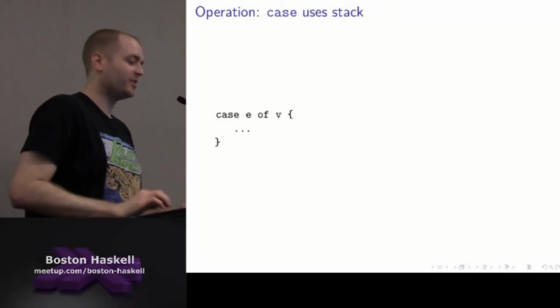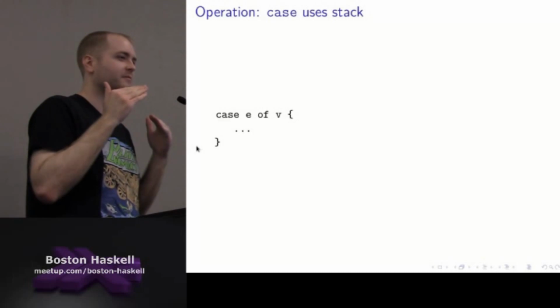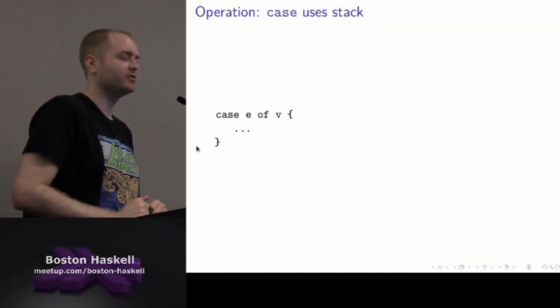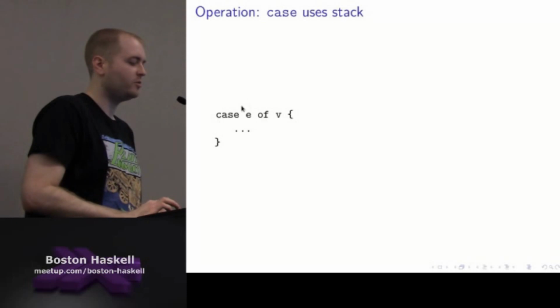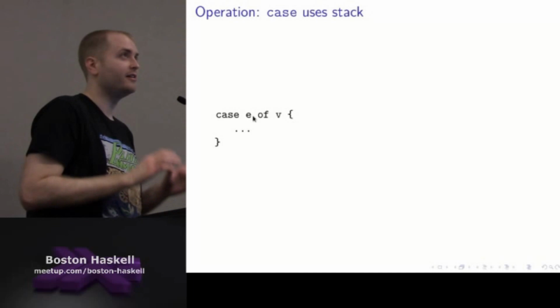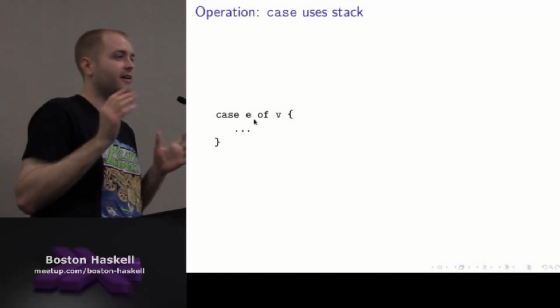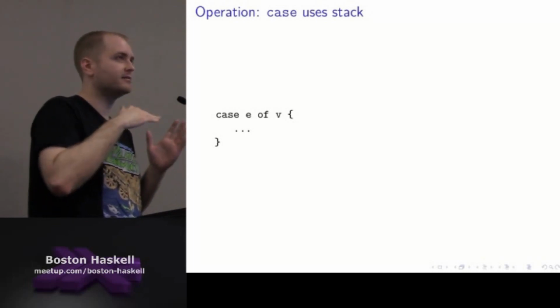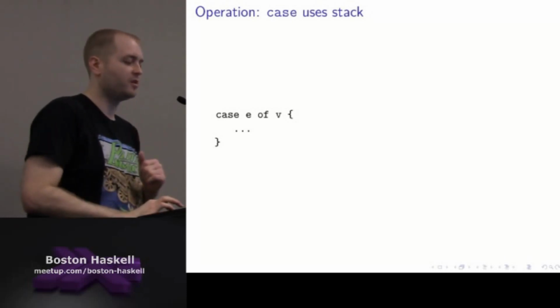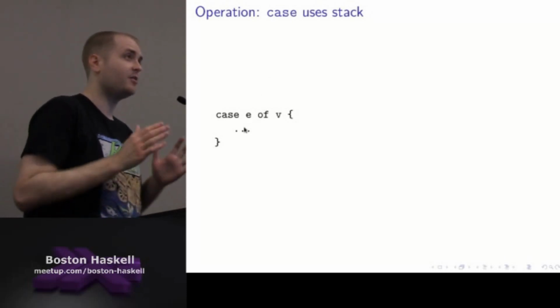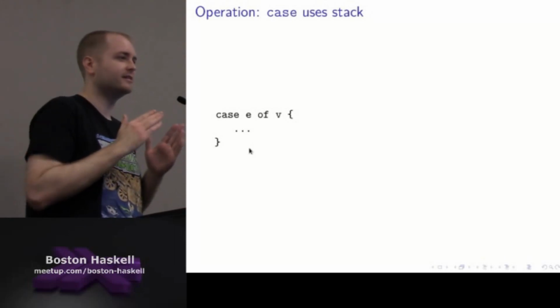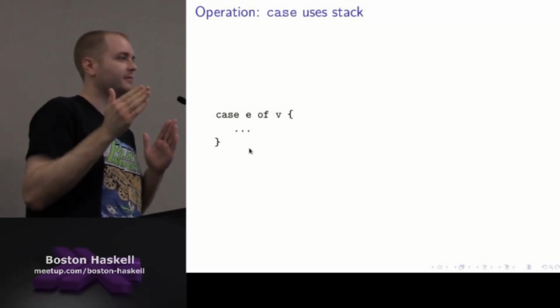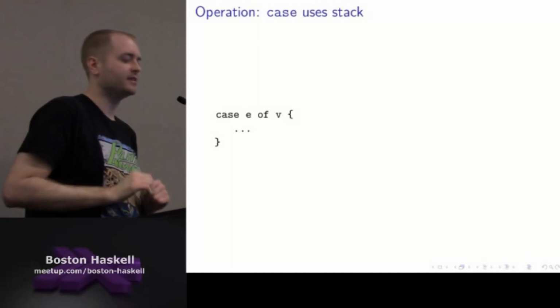Okay, and case is what actually uses these stack frames and will eventually overflow your stack. So when you go to evaluate a case, you basically push continuations on the stack with all these branches, and then you go to evaluate E, and then eventually you decide that you're done evaluating E, and you go back and start popping the stack to go to one of these branches. So that's how stack overflows happen, if you get too deeply nested in these cases, basically.